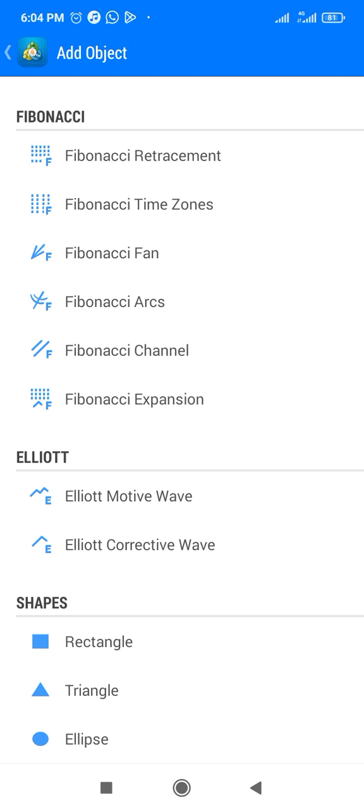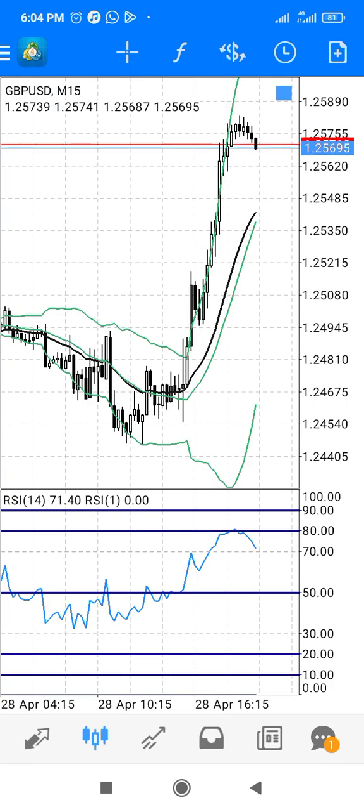Why you are selecting rectangle is because you are not just drawing a line like support and resistance line. Even support and resistance are not lines, though you use line when you are drawing them. They are zones. Zones meaning that the price does not have to come down to a particular price before reversing. Once it gets to that zone, expect a reversal. So you select rectangle.